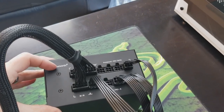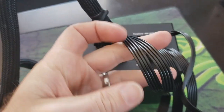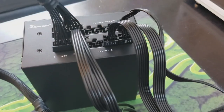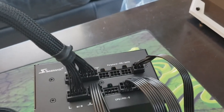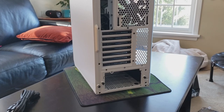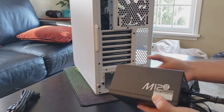All the cords I need are now in the Seasonic power supply. The two that look like one cord are the 24-pin main supply for the motherboard. I also have the 8-pin, which is a four-and-four for supplemental power, placed right next to it for easy access. Two cords go to the graphics card, and the SATA cable has four connectors — that should be plenty. I'll take the back bracket off the case, attach it to the back of the power supply, then slide it in with the fan facing down so it pulls air in from the bottom.